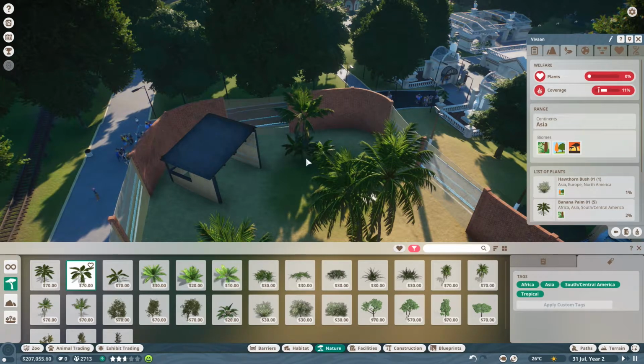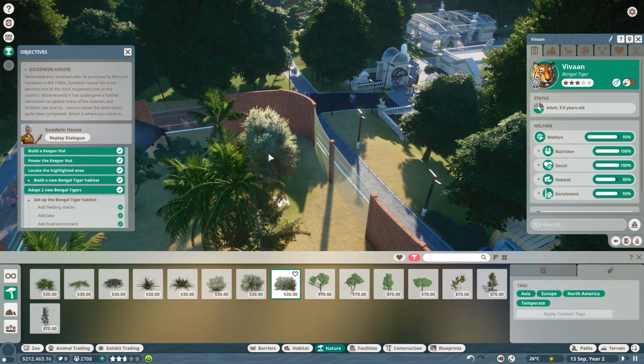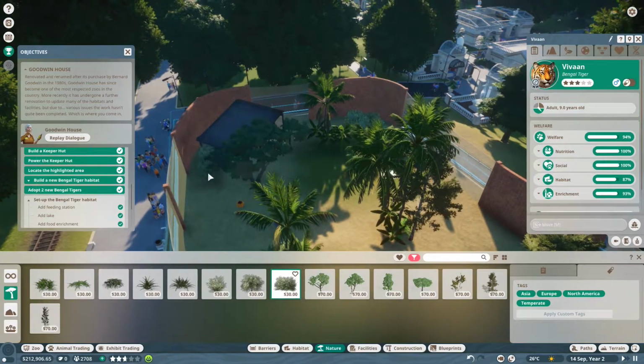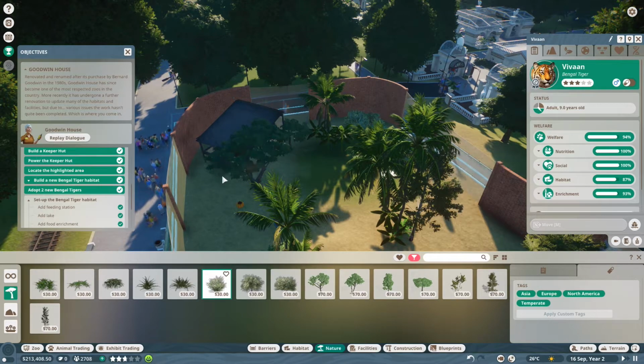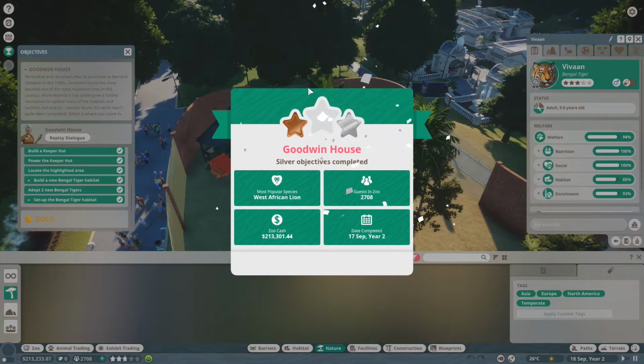Is it making a difference? Alright guys, I'm just putting in a whole bunch of bushes. I think we're doing okay. I don't know. It's so hard to tell for sure, but we're just kind of throwing in bushes everywhere. We're at 87% for habitat, so I think we're doing good, but Nancy's not talking.